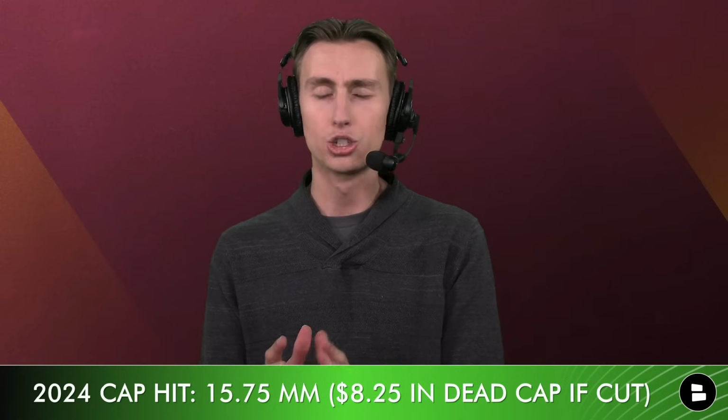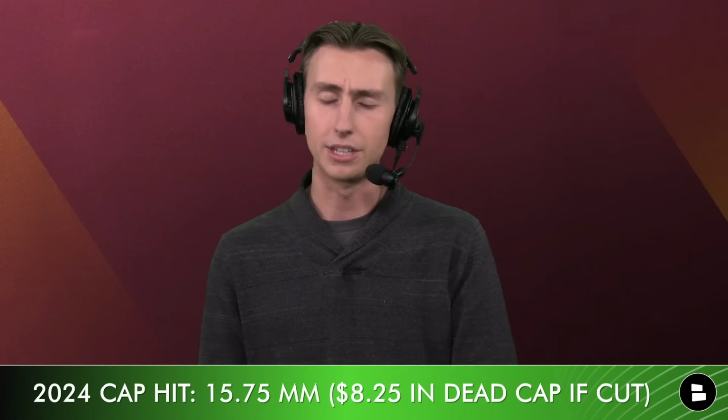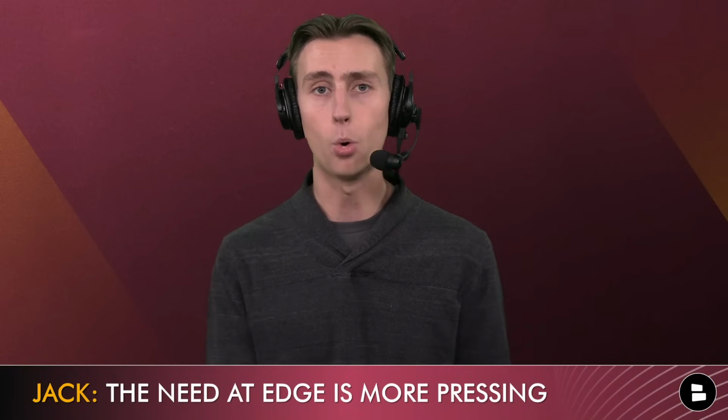But when it comes to picking somebody that's going to change this franchise, Latu, the edge rusher out of UCLA, is definitely that guy, and I definitely think edge is the more pressing need.